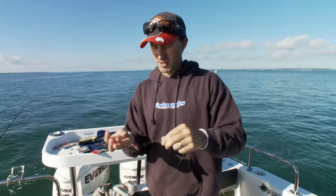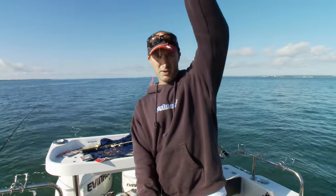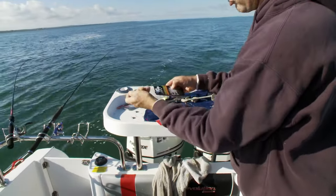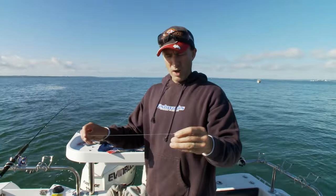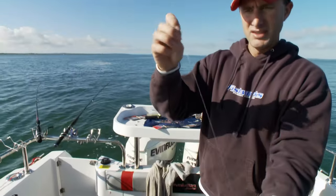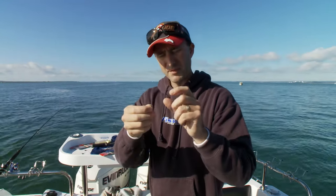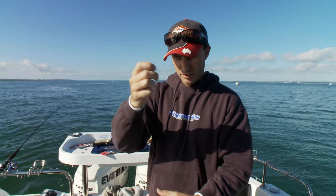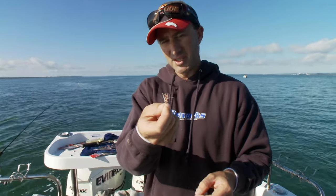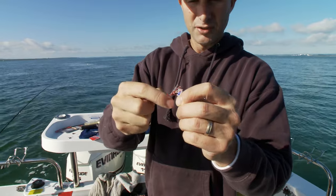Best thing of all, you just tie a sinker straight to the bottom of that, and you've got two hooks you can fish straight up and down under the boat, right near the burley pot — great in tide, great in deep water. The other option, and one I really love, is the Whiting Whacker. 12-pound leader again, the same hook, the same flashy material, the same little red bead — and this you can fish on a running rig, sinker above it. I've got one of these out now with an easy rig — the red plastic slider with the sinker on it. I can't wait to use these in New South Wales estuaries on bream and whiting, and in the surf they're going to be absolutely deadly.